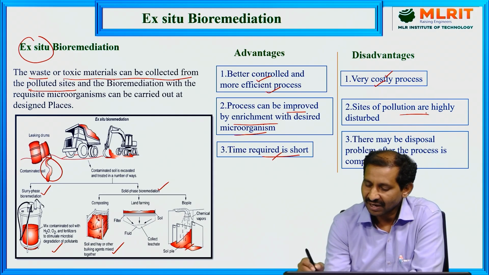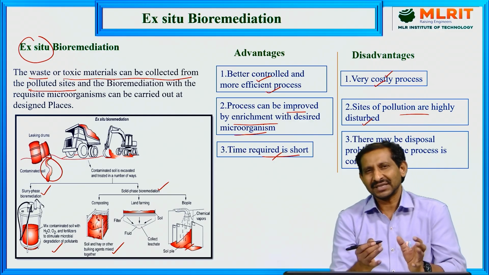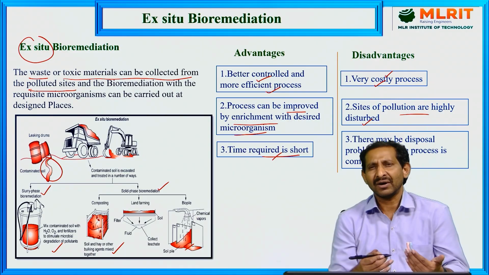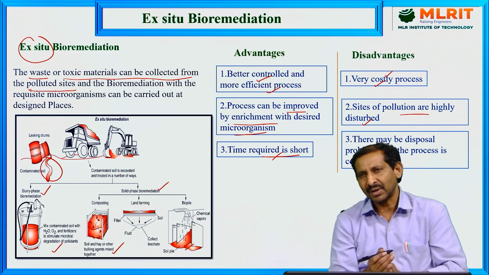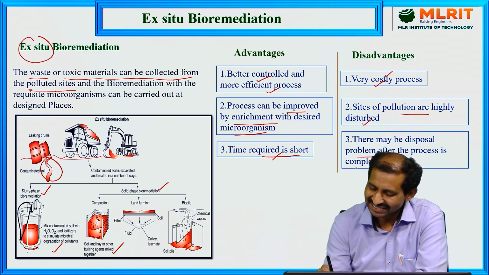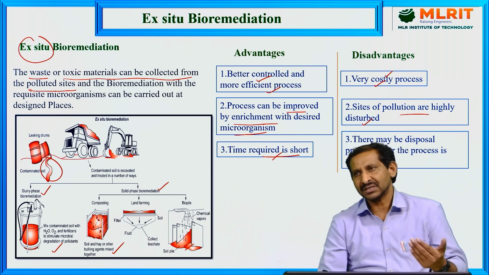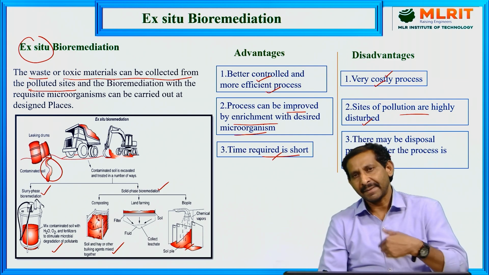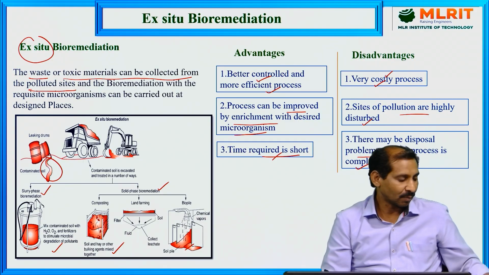Sites are highly disturbed, because we are removing the pollutants from the site, and the soil and air related to the surroundings are also somewhat disturbed. There are many disposal problems after the process is complete. After completion, a disposal problem also arises because the degradation process leaves microbes and final biomass that must be disposed of.